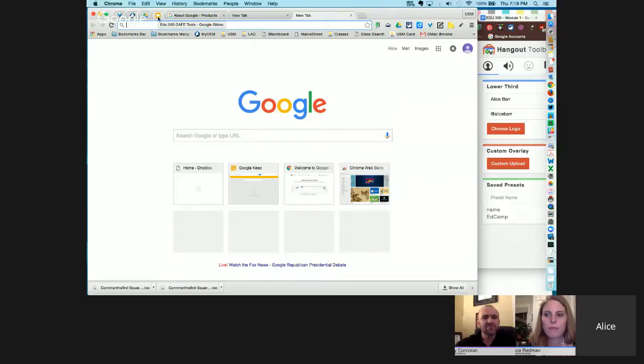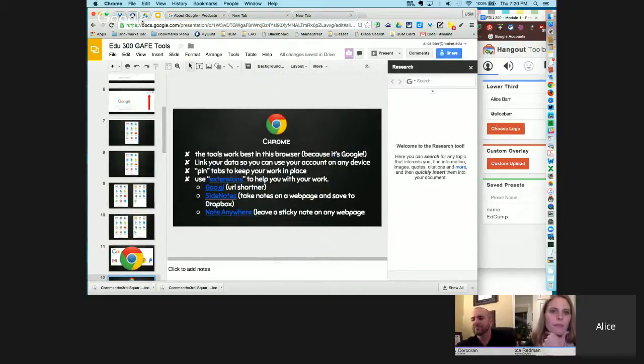For example, I usually pin my mail over there because I use that a lot, and I want to go back to it. I often pin my drive here. You'll notice I have the UMain login page pinned over there. They just stay there all day long and don't get mixed up with all the other tabs in your browser.